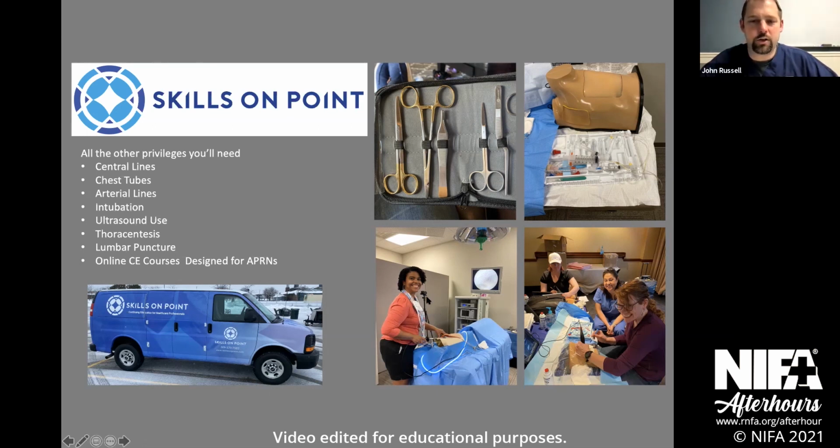This is actually a surgeon from the Dominican, and she's learning how to do vein harvesting, and she's always done open harvest. So it was pretty cool to have a cardiothoracic surgeon. It's like, wow, you're way above my pay grade. She's like, but I have no idea how to do vein harvesting. It's like, we'll teach you. It's all good. And some really cool relationships come out of it. Down here on the right, this is actually at a NIFA course in Vegas last year. We were doing some ultrasound guided central lines and stuff.